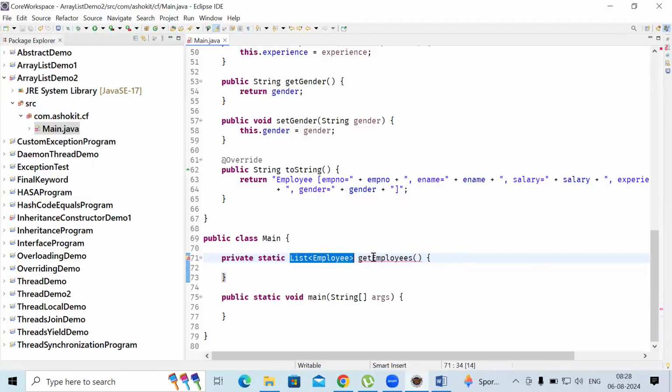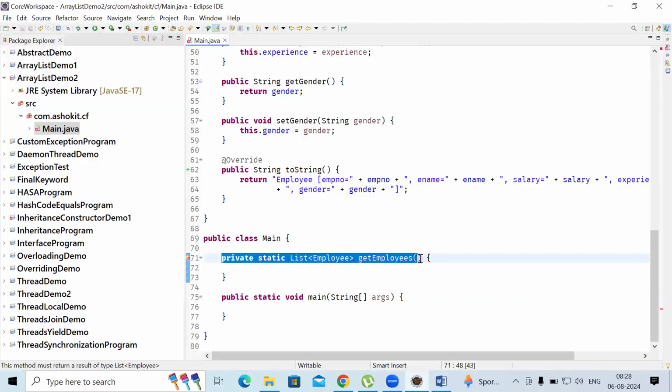Could you tell me once again what is the return type of the method called getEmployees? List of employee objects, which is called list of employees. Am I clear about this method reading?